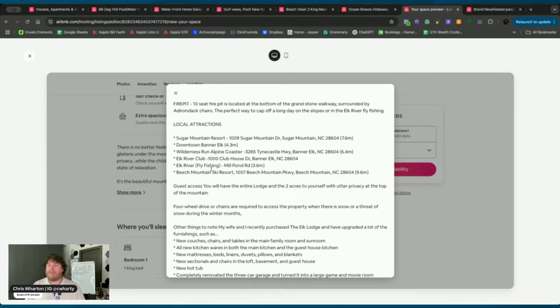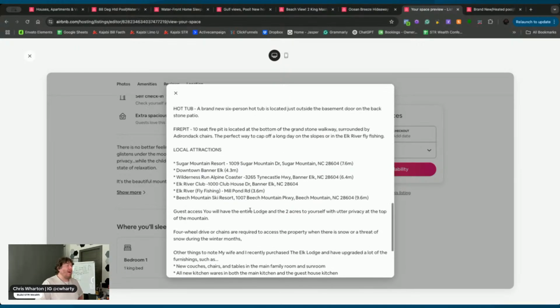You can just take out your phone and get some of the photos of the local stuff that's around the area. Then include that in your listing as part of your whole thing.